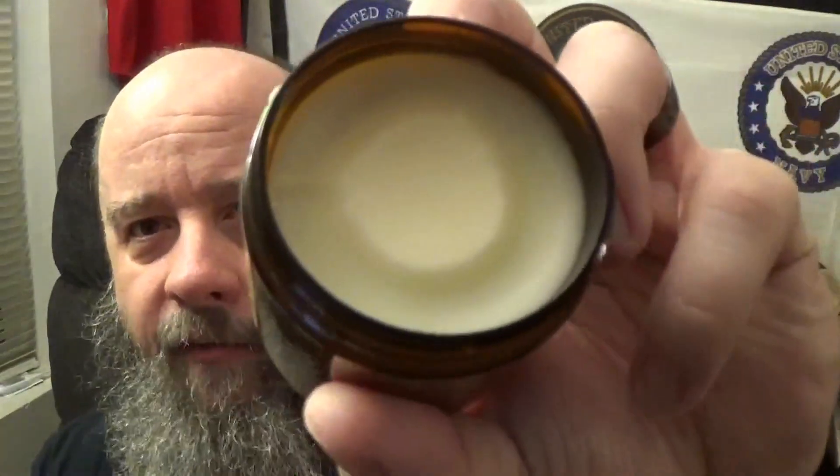Seriously. I don't know how they've reformulated the butter, but in the couple days that I've been using it so far, it's a lot creamier than I remember Fable's main line butter to be. On the CBD side, there must be something that makes the butter a little softer — it breaks down a lot easier, not rock hard little pellets like I've experienced before. This is really, really well done. Is it an all-day scent? Not really. Scent profiles are so subjective, and IFRA is going to change everything. But right now, both of these are exactly what I would expect from a Fable Beard Co. product — really good in beard, really great smell.